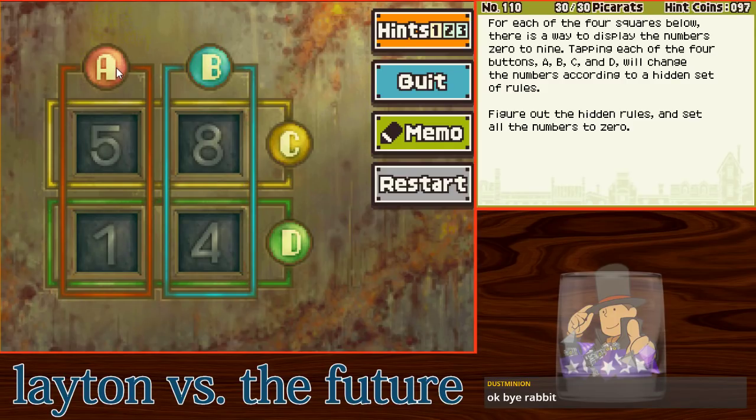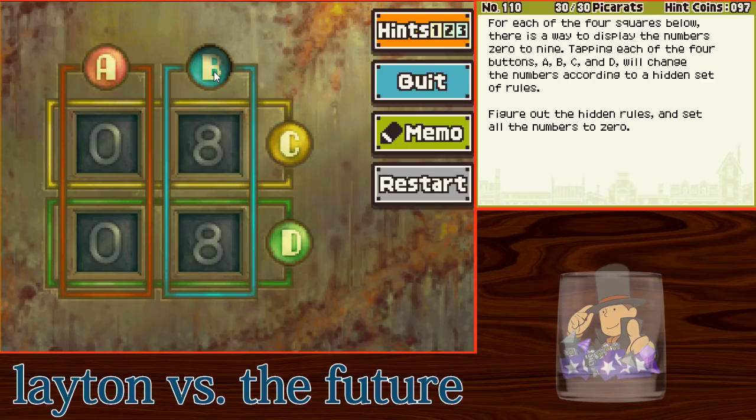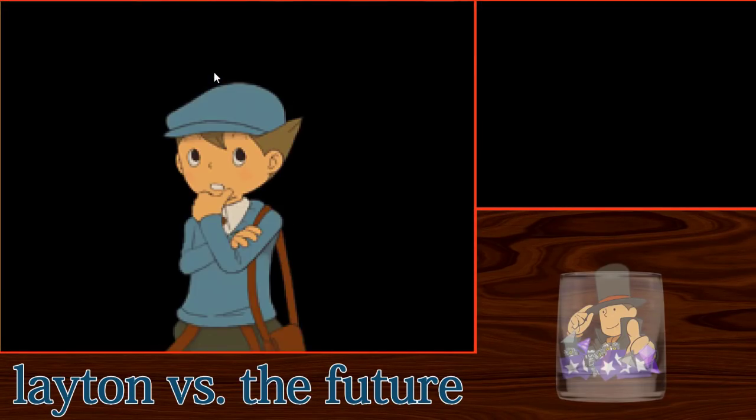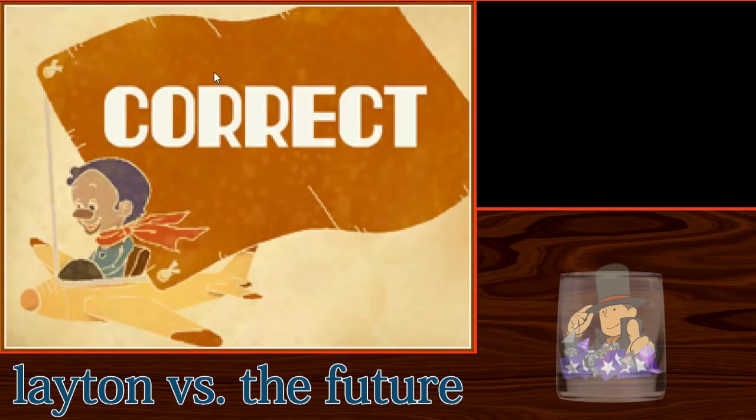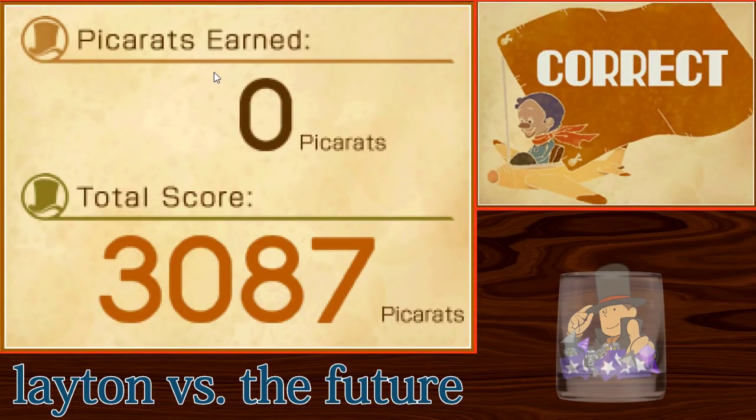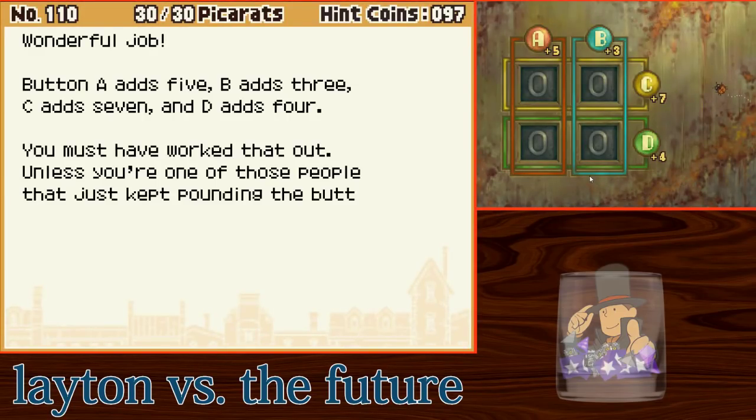So A. Yeah, press A once to get that 6 at the bottom, and then press D to get the 0 in the bottom left. No, press A once again. Wait, I wanted 8s there. No, that's fine. We have it. We had it. We did? Oh wait, A is 5. We have the two numbers above each other are equal, so we just have to press A and B a bunch, and still they are 0. Right. Okay. How about this? I knew it! So you can solve that just by fiddling around. Yeah.